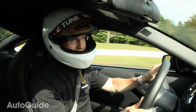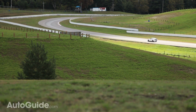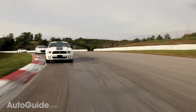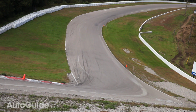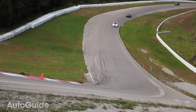One of the things I really like about it is that it's got a square set of tires, meaning it's got the same size on the front and the rear, so it's nicely balanced. It actually has 255s on the car, and that's pretty surprising for the front end of this car. So it really has a great turn-in response, which I'm liking, and on some of the few slower corners on this racetrack, it actually understeers a lot less than you'd expect.